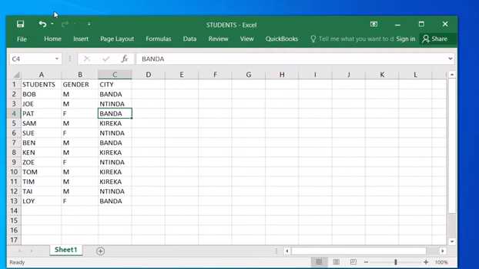So I've already entered the data into my Excel file, and I've already renamed the file as students. I've saved it. So if you haven't done that, go ahead and enter the data as is shown in the handout. The next thing we are supposed to do is rename the worksheet as books. Go ahead and rename that worksheet.